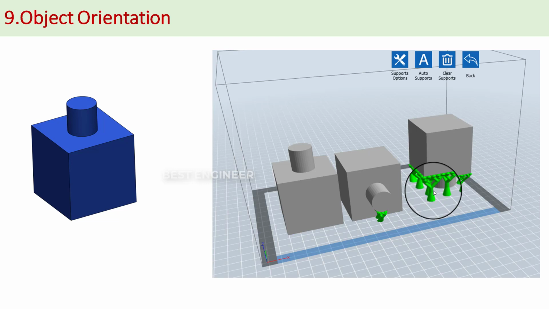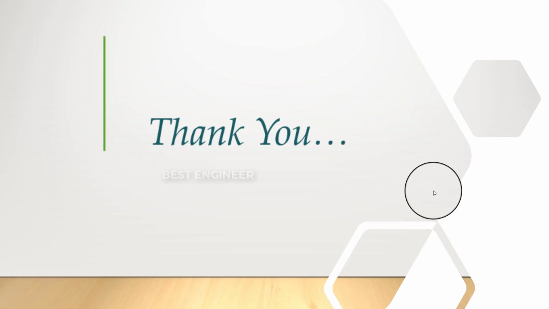So the orientation is also an important factor, because the material is deposited layer over layer, right? So it holds an anisotropy property in each direction. In X and Y directions, it can withstand more load. In the Z direction, strength depends upon the in-between layer bonding. So it holds very little strength in the Z direction. These are the important factors that affect the additive manufactured component's quality and strength.